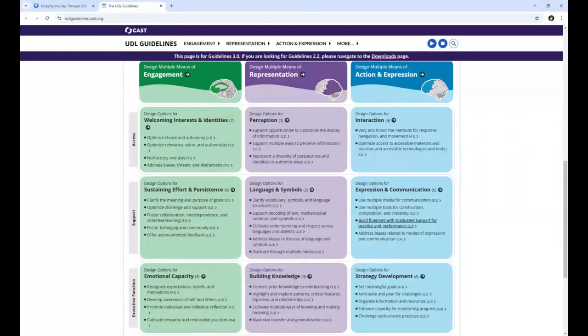Some of the bullet points are more applicable to hybrid, some more to online, but it's all in there. Any questions so far?